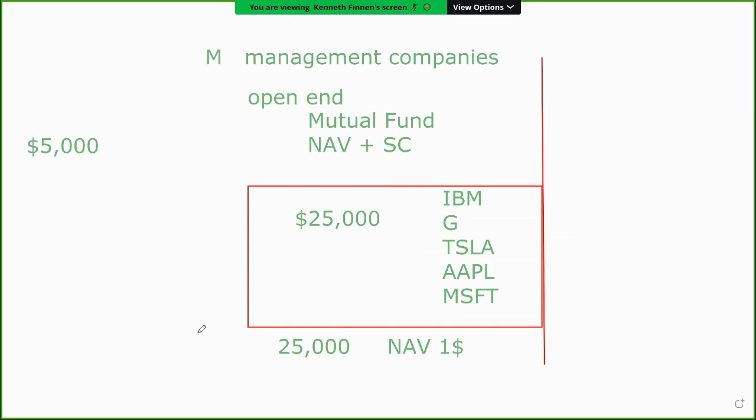Now, if you sell them, say you decide you're going to sell your 5,000, they just do the opposite. They get rid of them, they destroy them. Again, it's called redeeming, not selling. So when you sell your shares or buy your shares, you're doing it with the fund or the sponsor. So they are creating shares or destroying them, but you're dealing with the fund or sponsor, not a broker dealer. Okay, so that's a good start.